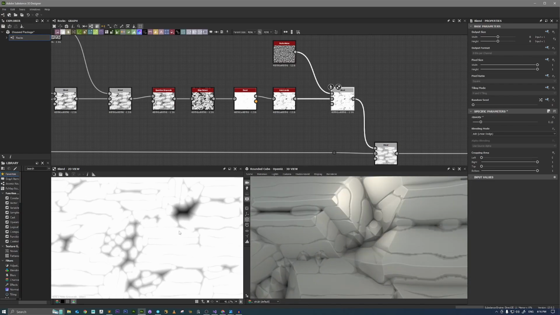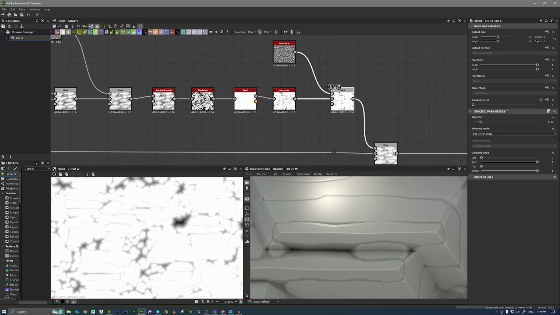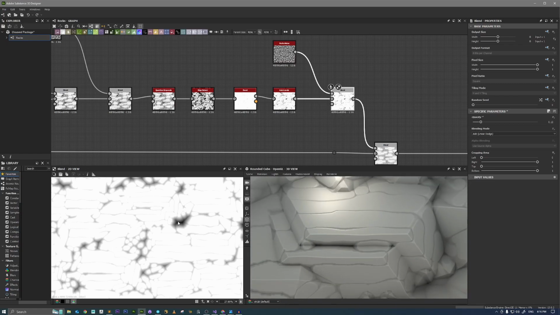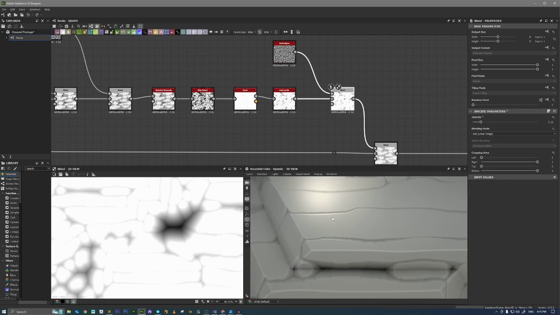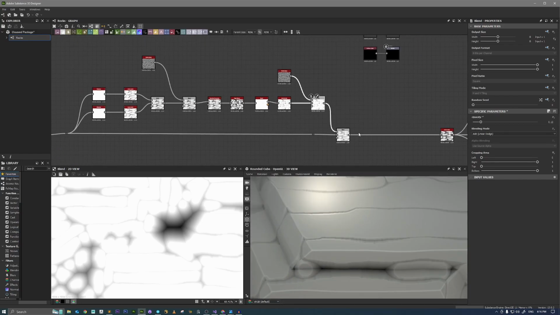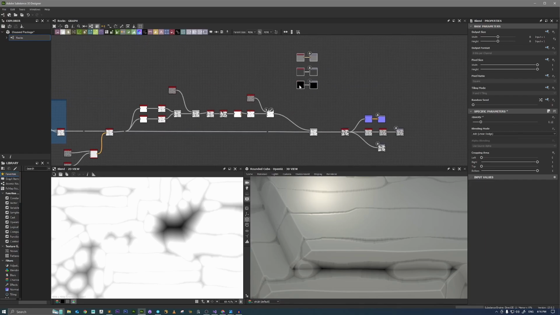Cool. So the other thing that we can do here, before we blended these cracks over the rocks, is break them up with some randomness, and then we can also adjust the way that the gradient of this image interpolates from black to white, because this is just perfectly mathematically straight, which is not very organic, and it's not really helping us in terms of making it feel realistic.